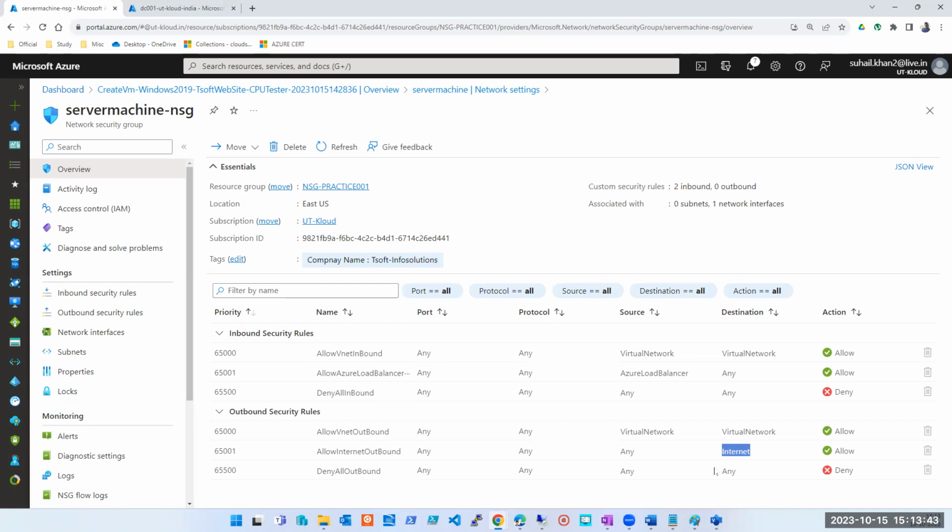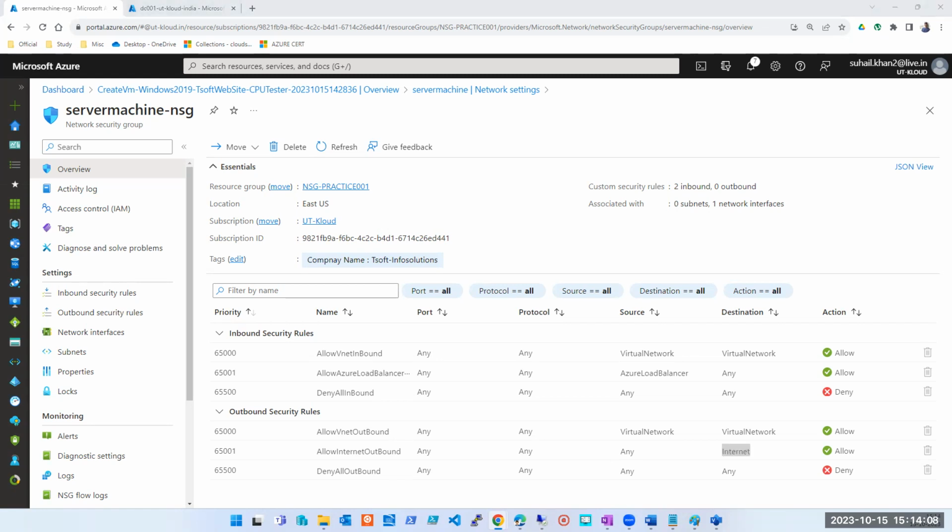अभी इंटरनेट को Azure कैसे डिफाइन करता है? You don't have to worry. The moment you mention internet here, you will get an option to select internet. It's Azure's job how to define internet, के इंटरनेट में क्या क्या आता है, Azure सब ब्लॉक कर देगा. You don't have to worry about it. You don't have to go and block google.com, yahoo.com, youtube.com. You don't have to do that. The moment you say internet, Azure knows what is internet.